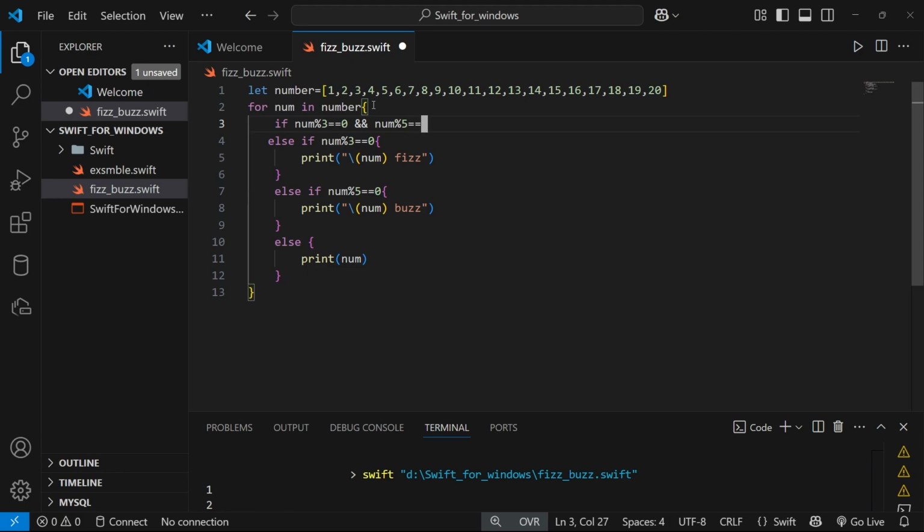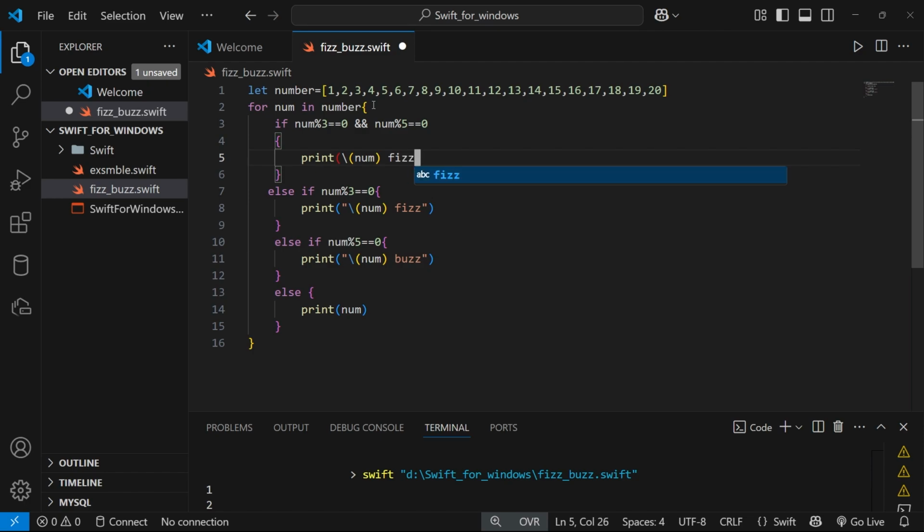equal to 0. If both conditions are satisfied, then print FizzBuzz.